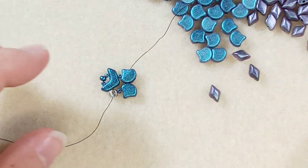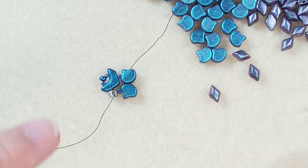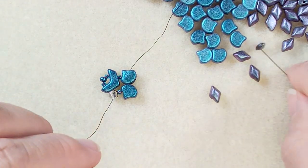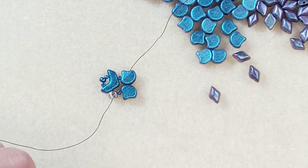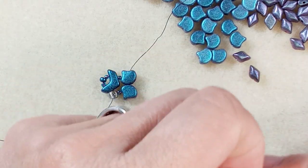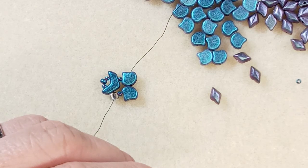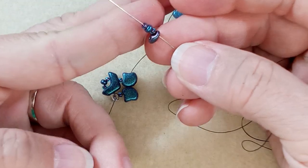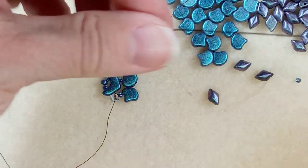Okay, so now we need our super duo. An 11/0. I don't know why I picked it. An 11/0, an 8/0, and another 11/0. So this is what you have. Okay, bring that down.